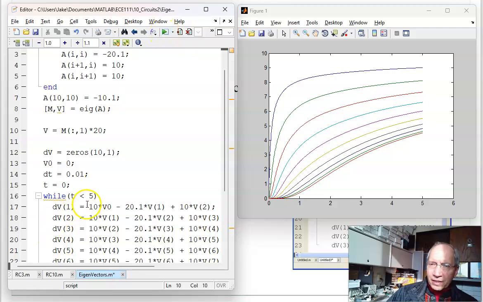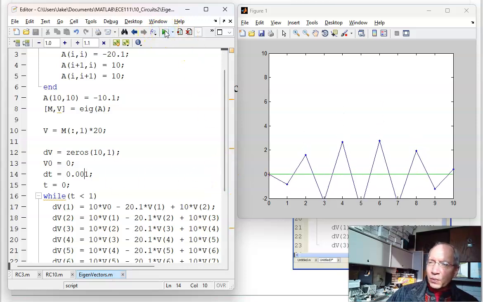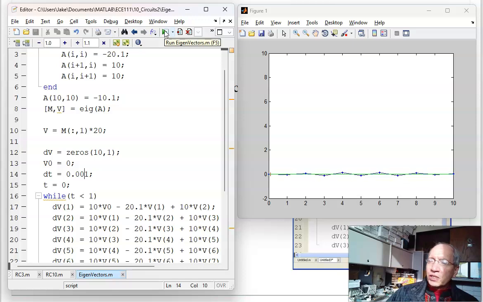If I do that, let's just do this for 1 second. Here's what happens. Poof. That quickly went away. That decayed as e to the minus 39t. To watch it go slower, let's make this 10 times slower and try it again. Go. The shape is the eigenvector. They go hot, cold, hot, cold, hot, cold, plus, minus, plus, minus, plus, minus. Very quickly, that goes to 0. That's your fast mode.